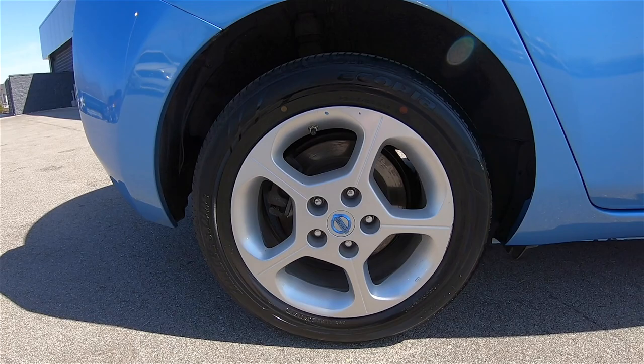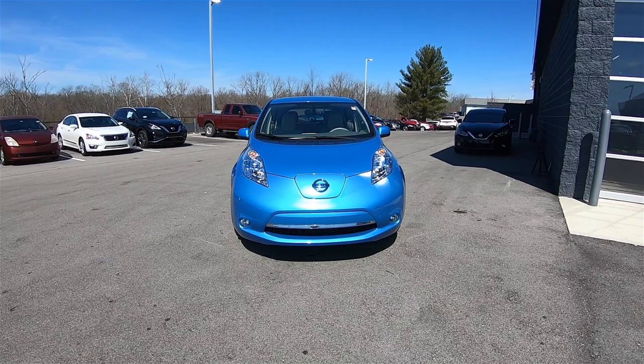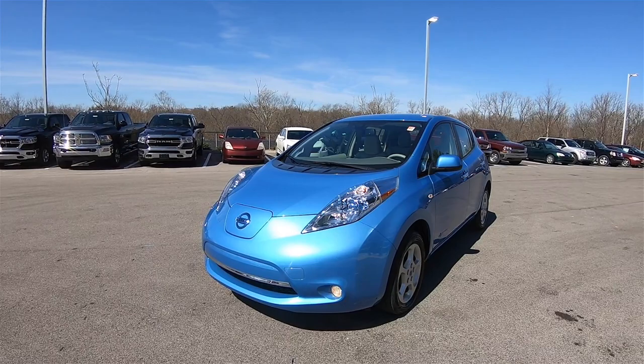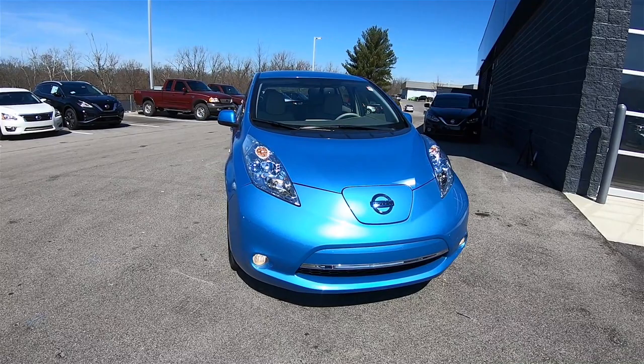And up front is where the Leaf looks the goofiest, almost alien-like in appearance. To some, it's downright ugly. For me, I personally do not mind it so much, but I don't love it either. All the styling is for the sake of low wind resistance to help the batteries be as efficient as possible. Headlamps are bi-LED units housing aerodynamically styled lenses. The odd shape helps deflect and reduce wind noise.